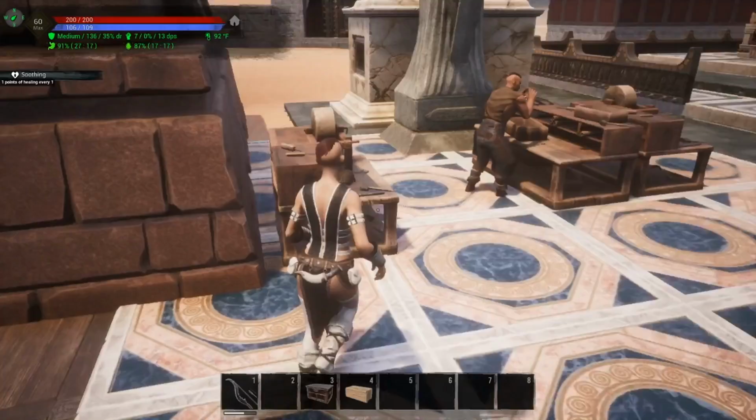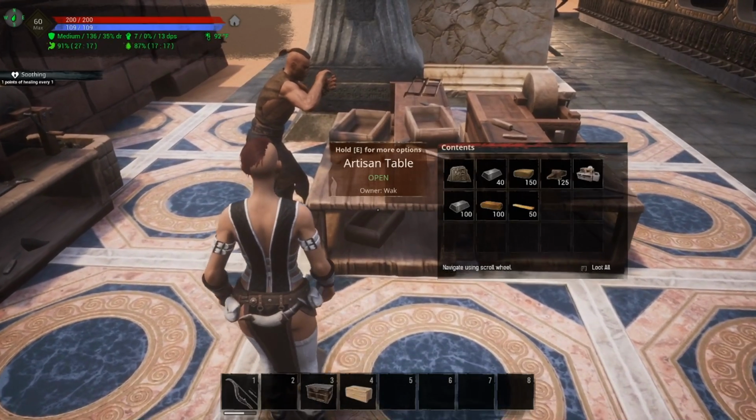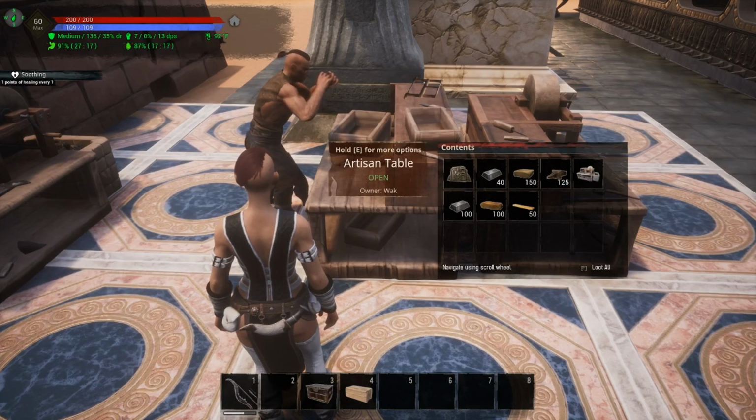So what I want to show you today is this little guy right here. This is the dismantling bench. And before I show you what the dismantling bench can do, let me show you how you get it unlocked and what the recipe is for that guy.